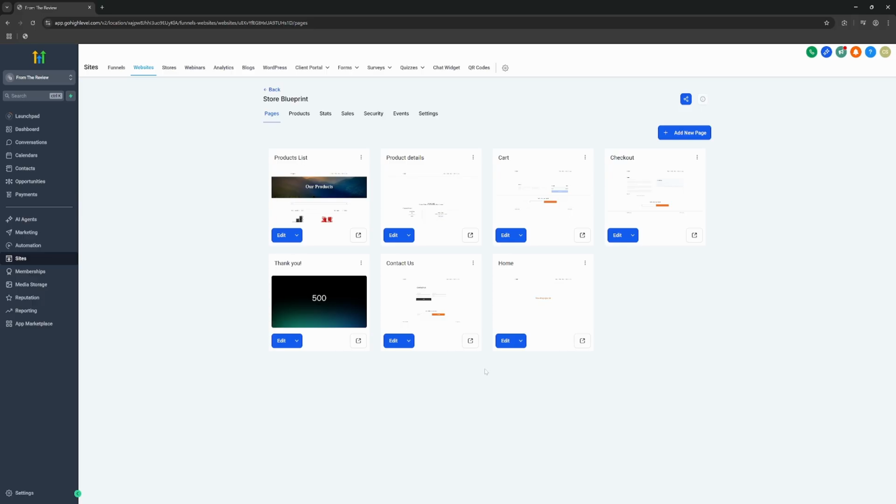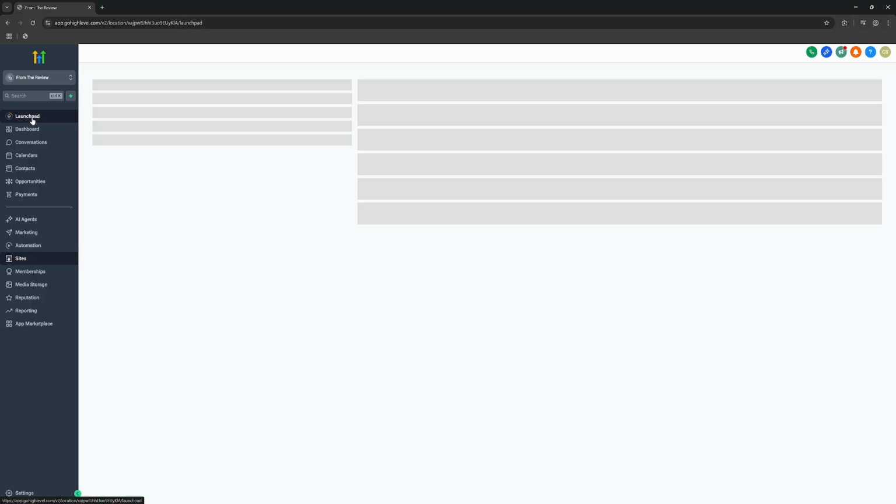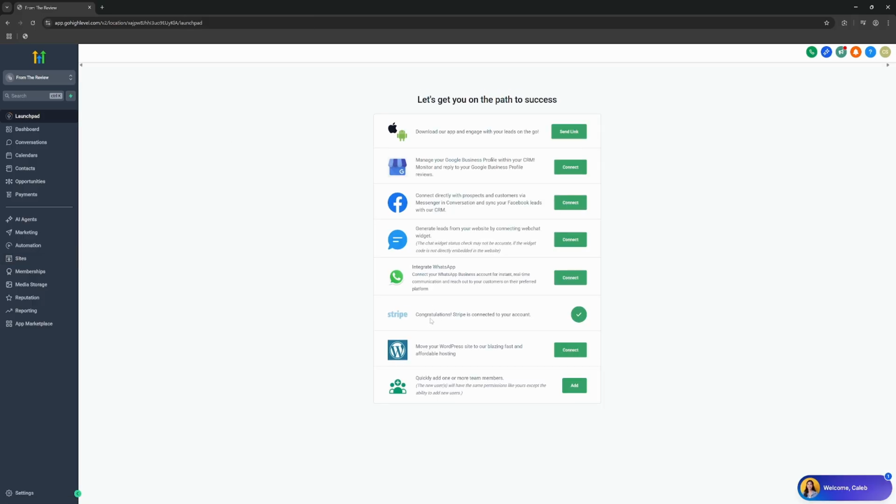Next, what we're going to want to do is make a purchase in our website so we can see if everything is working. So what we need to do is set up a Stripe account. If you don't have a Stripe account, I recommend setting that up. And you're going to want to integrate it inside of GoHighLevel. Once you've got a Stripe account set up, you can come over here to the Launchpad. And inside of here, we can now connect our Stripe account. I've already done this, as it does take a little bit of time to do. Make sure you do have a Stripe account, very important.